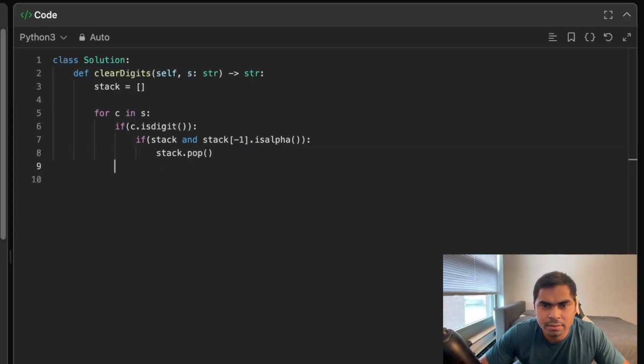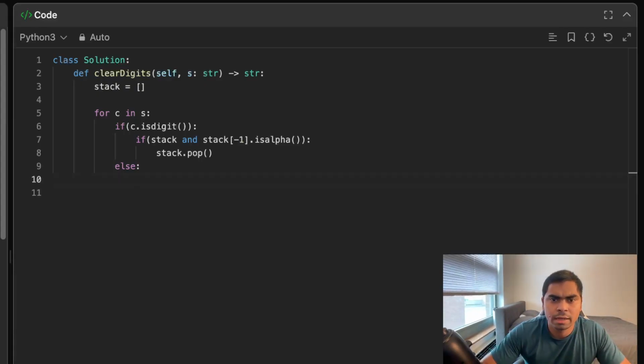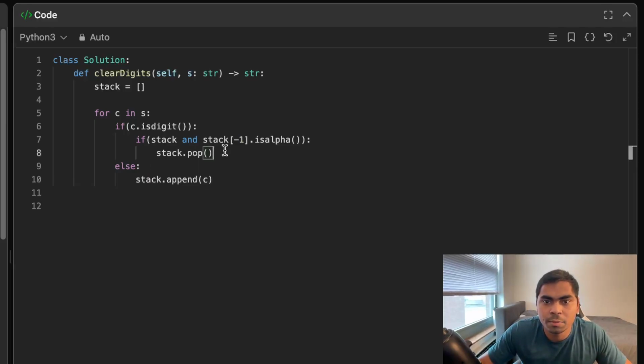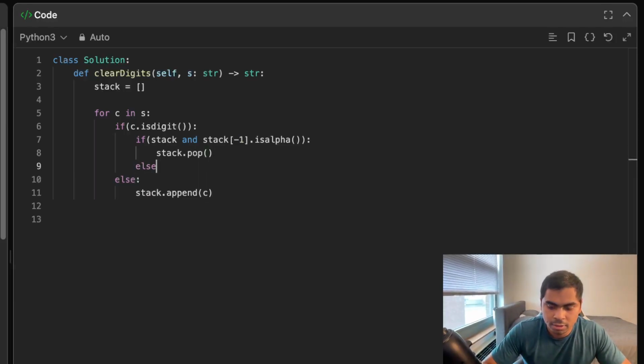Else I would just append it. If this is a non-digit, then I will append it: stack.append(C). And remember, there's one more case here.